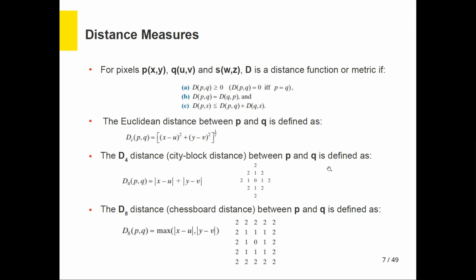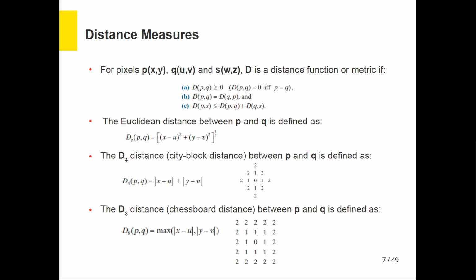One thing that you can see is that the city block distance forms a diamond shape around the center pixel, and it can be very useful, especially in image processing applications where, if we want to define a circle, some pixels might fall inside while some other pixels might fall outside the circle. So city block distance is very common in image processing applications.